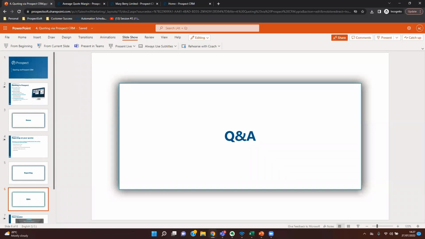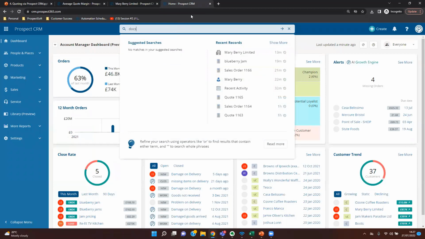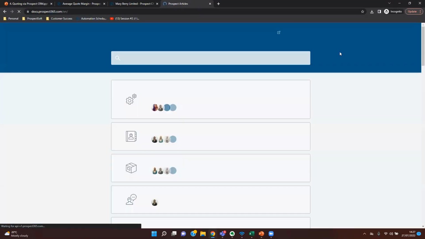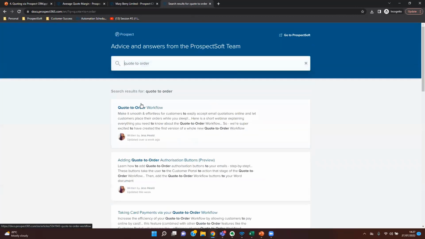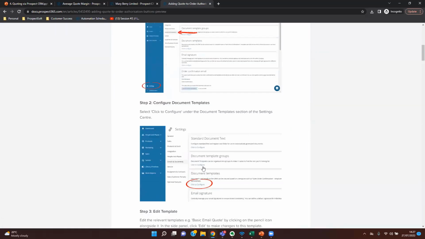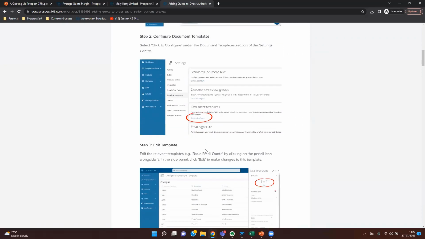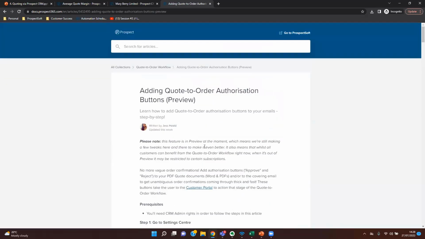We also have another question here. When generating quotes by email, how do you add those accept or decline links to your documents? I can probably just show you this now. On our docs portal, we have a document showing you how to add these in. We have authorization buttons. They are quite a new piece of functionality. This guide goes through and shows you how to add them. I won't cover it here because it will take a bit of time, but there's a nice guide. I will send that across to you as well, Chris, so you've got this after the webinar. And this will show you how to add those in.